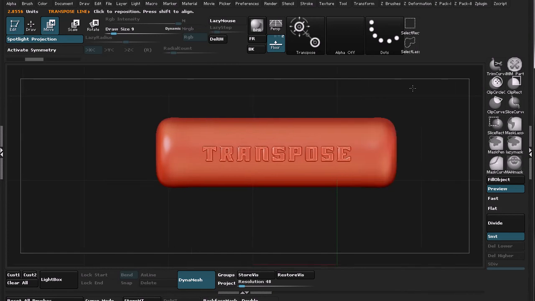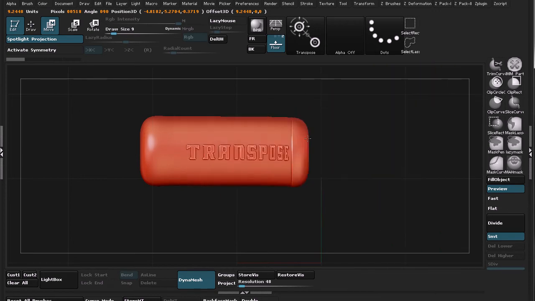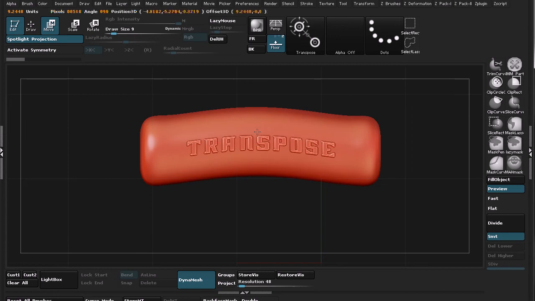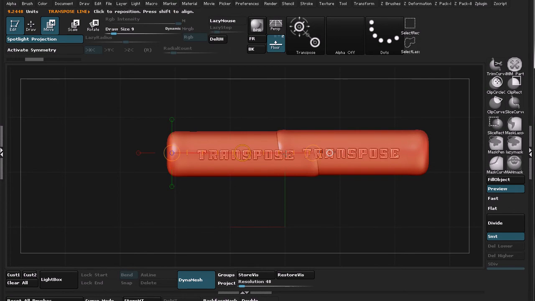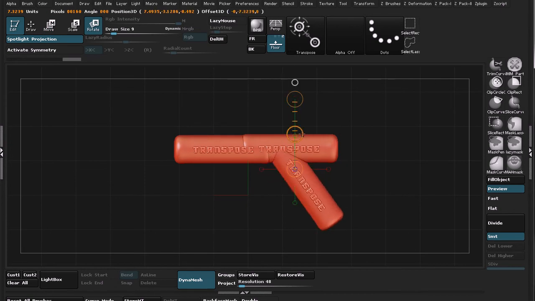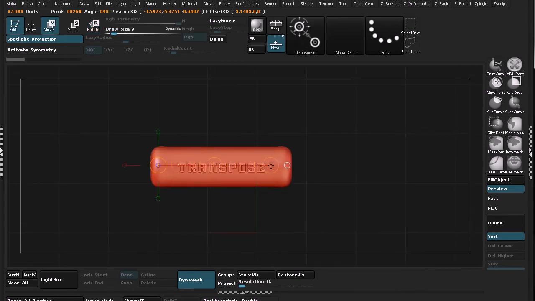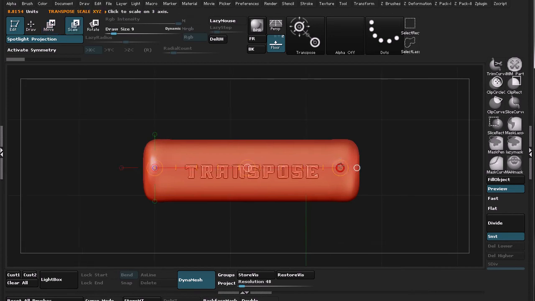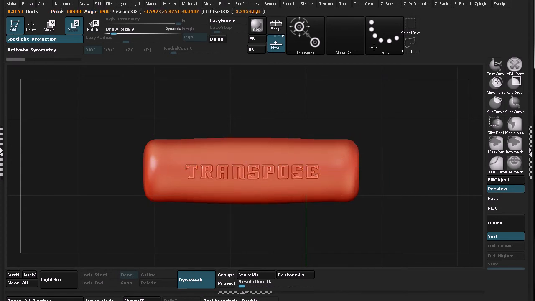It's very, very handy. Also, if you drag out a transpose line and hold Alt in the move transformation, you can do a little bend deformation like so, as well as grabbing a center line with Alt allows you to do that as well. Not to mention a very useful duplication means of holding Control, clicking the center circle, and pulling to create duplicates. This is very useful for rapid prototyping. I can come in here and quickly make a gun like so, hit Dynamesh or whatnot. Also, Scale has an Alt feature. You hold Alt, you can do a little taper or inflate. Same works for the center. So we'll inflate like so.